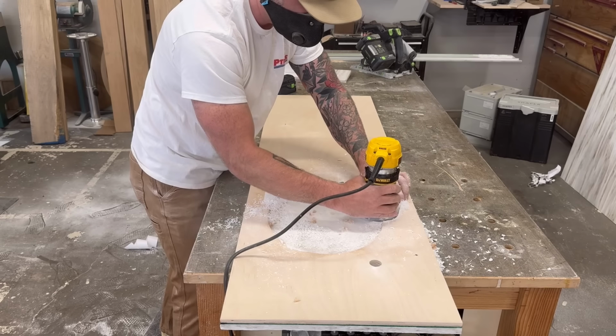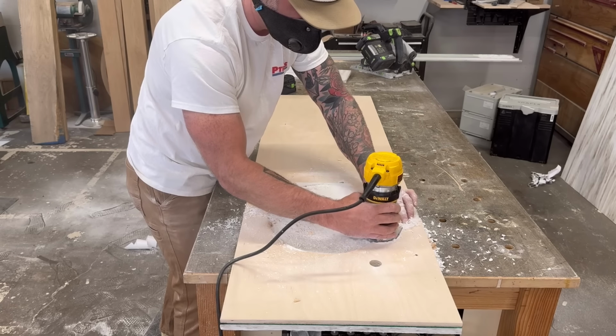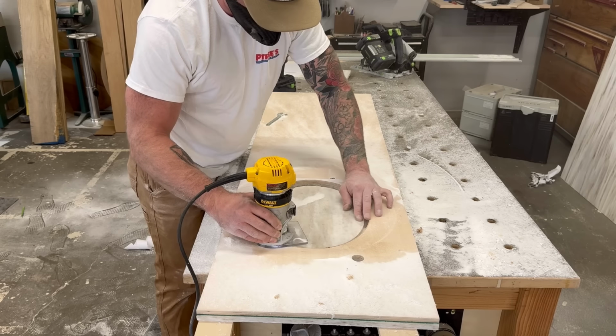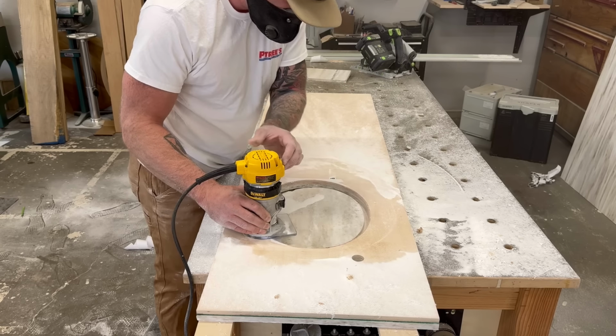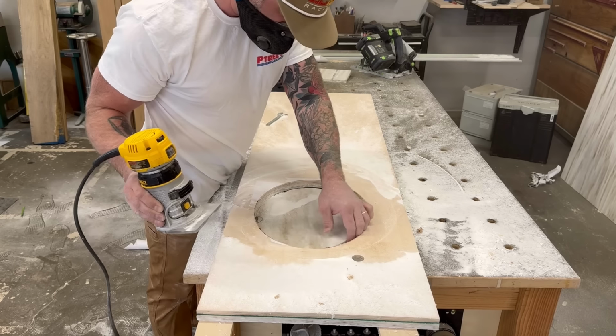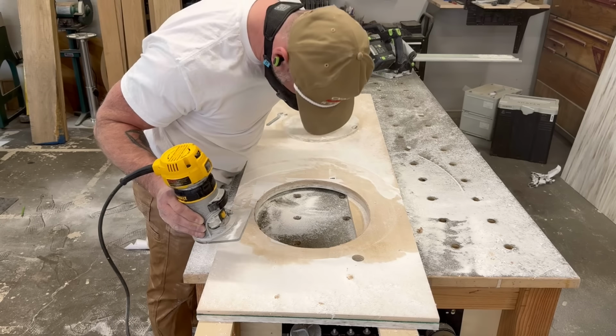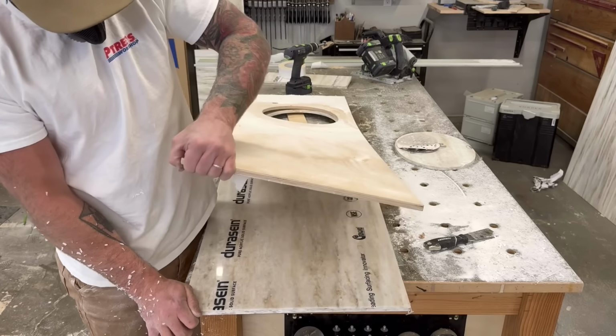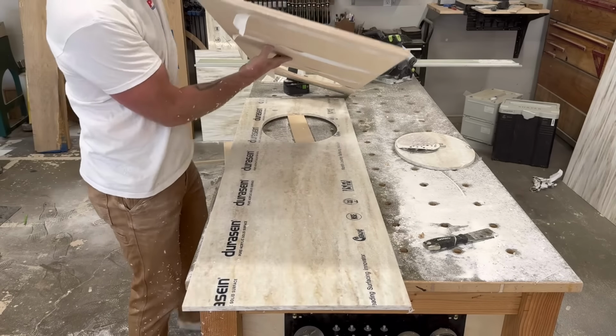This is going to be for the faucet on the sink. I had to put that off to the side because there wasn't going to be enough room with the curvature of the Airstream to put it directly behind the sink. But I think that's okay. Then using a little flush trim router bit from Bits and Bits with a top mounted bearing, I cut out my oval shape, and I'm pretty sure the countertop's done at this point.